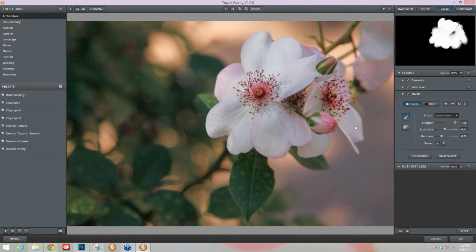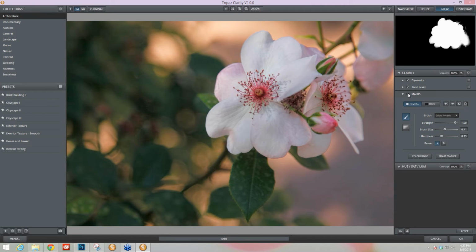So here it's just the flowers and the pink and these petals right up front. Just making sure not to take my brush and put it on the green in the background. As long as I keep the crosshairs of my brush on the white of the petals and the pink, it's not going to go in the background. I can quickly just get my clarity adjustments on the petals themselves. So now if I show you the overall clarity, you can see it's only affecting that flower area.